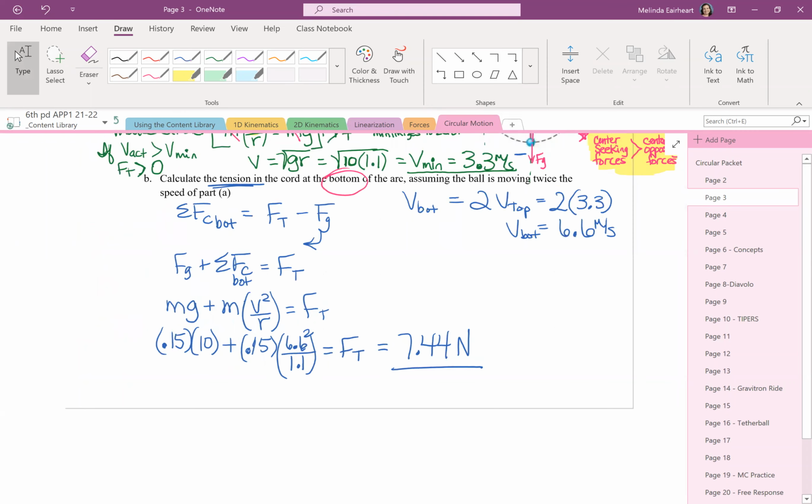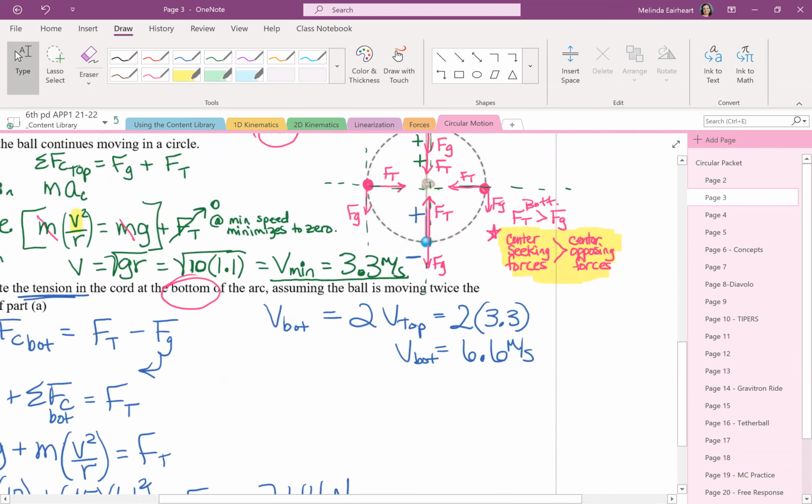Any predictions what it would be on the side? What would the tension be, relatively speaking? Well, don't exactly divide by 2. You don't know enough information for that, but it should be somewhere in between 0 and 7, right? Maybe it's half, maybe it's not, but it should be somewhere in between. It really depends on what the speed is on the side, which that's not given to us, okay? I would never make assumptions when acceleration is involved. Well, let me divide that speed by half or something.